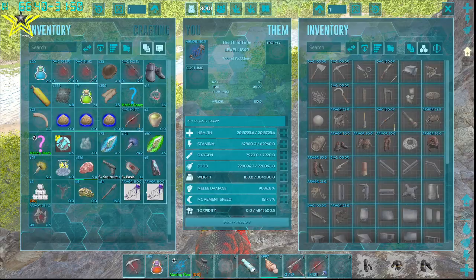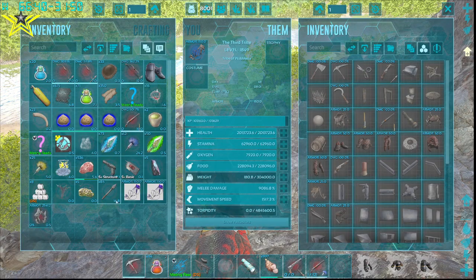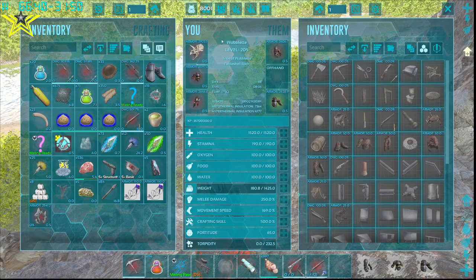Excellent. So we got the Spinebreaker thing. What saddles do we get? Manticore saddles. Lovely. There's our Spinebreaker shredded spine. We got some gauntlets. 2.5 on the gauntlets. We'll keep those. They're tech gauntlets. Lovely.